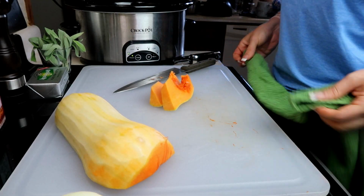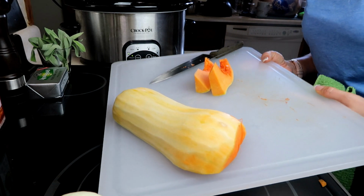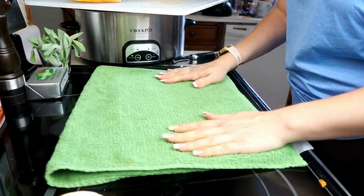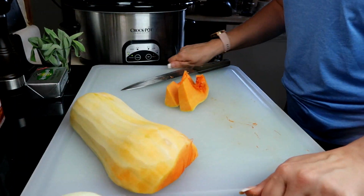My cutting board keeps slipping on me, so a trick that I have if you guys are having that same problem is put a towel underneath it, and that way it won't slip anymore.